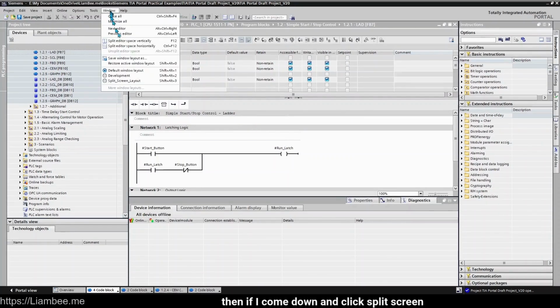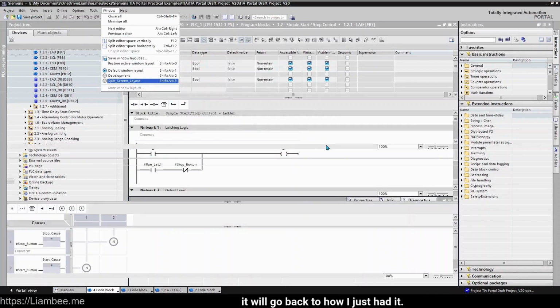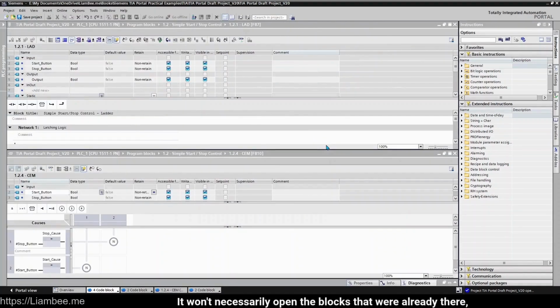And then if I click split screen layout, it will go back to how I just had it. It won't necessarily open the blocks that were already there, because the only reason it's doing that is because I hadn't changed which blocks I was looking at. But it would split the screen, hide the diagnostics bar, and this instructions bar would stay as it was.